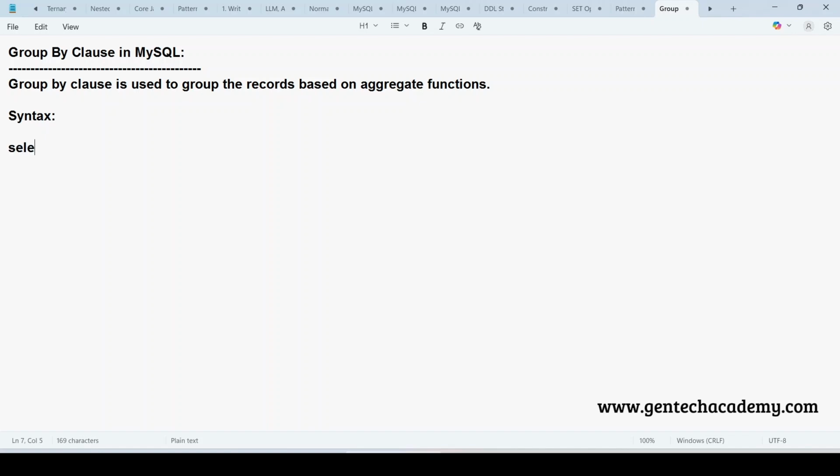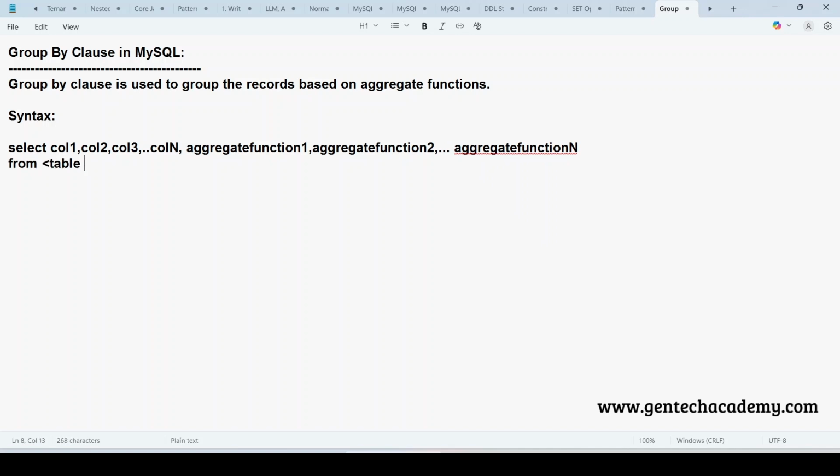Syntax: select column 1, column 2, column 3, up to column n, any number of columns. Similarly, aggregate function 1, aggregate function 2, and in this way we should use aggregate function n, from table name, where condition.